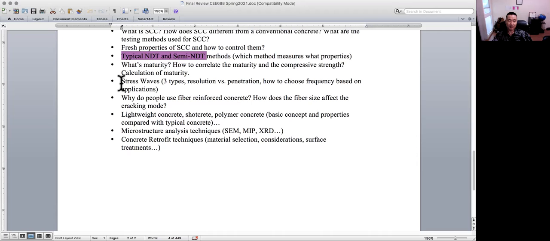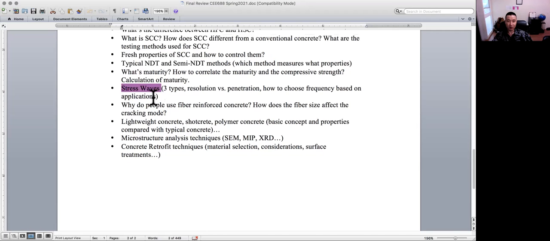The next is about mechanical waves. We have the P wave based on compression, the shear wave based on shear, and the Rayleigh wave or the surface wave. So again, as long as the medium has an elastic response to, for example, compression, then a compressive wave can propagate in that type of medium. If it has an elastic response to shear, then a shear wave can propagate in that type of medium.